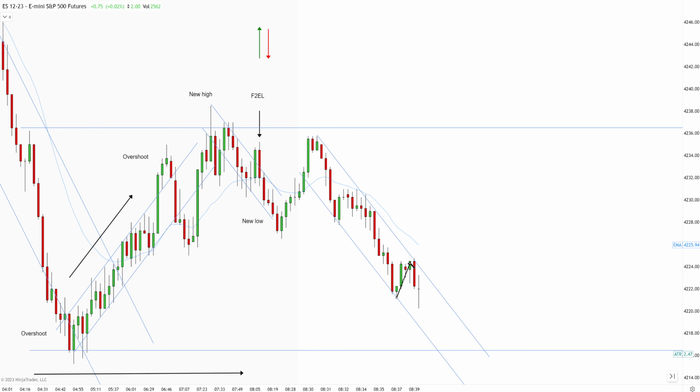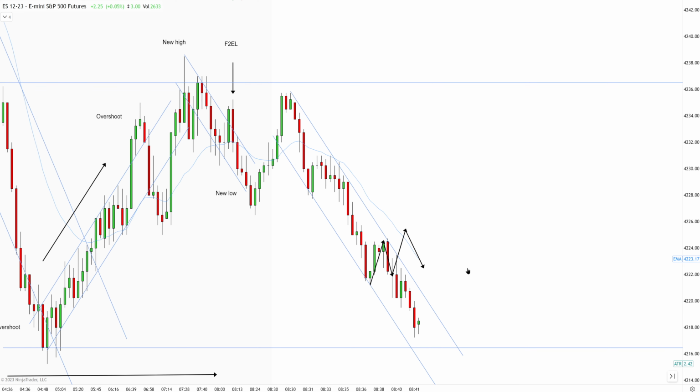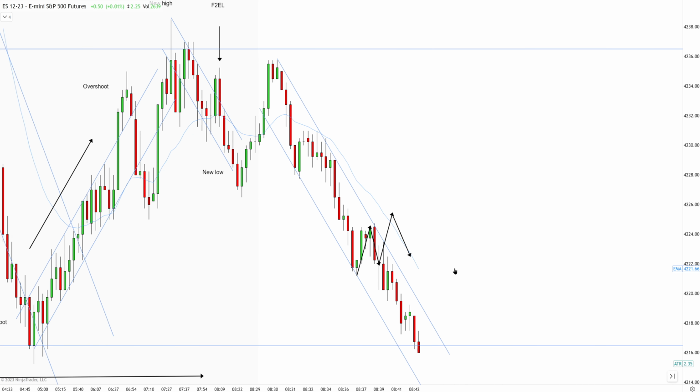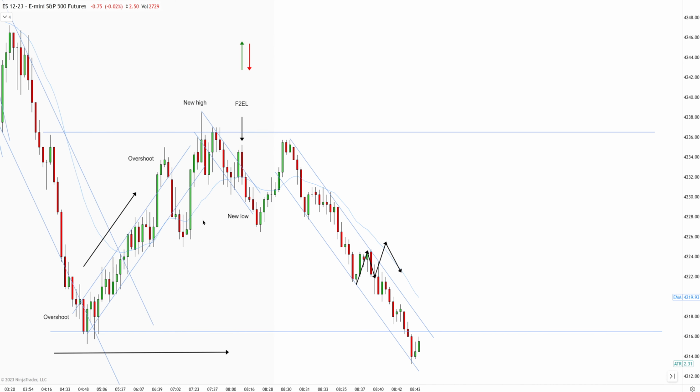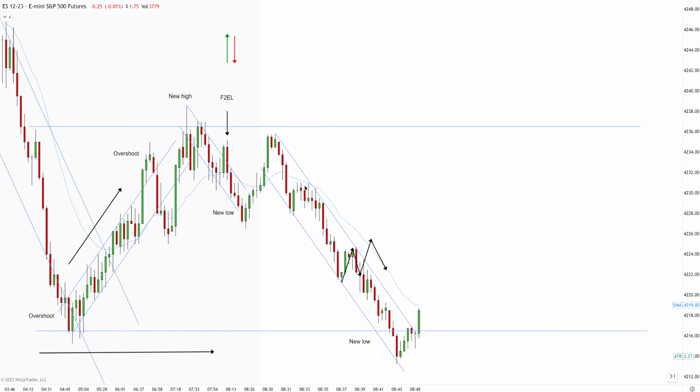So right now, what am I expecting? I would like to see some clean two-legged pullback at the EMA so I can take second entry short. But price action is not offering me what I want. In fact, we're pushing lower and we already created a new extreme for the initial downtrend. But as we can see, this trend down was quite significant, and it is not uncommon for even the secondary channel like this to get a little push down, retest the new low as well.